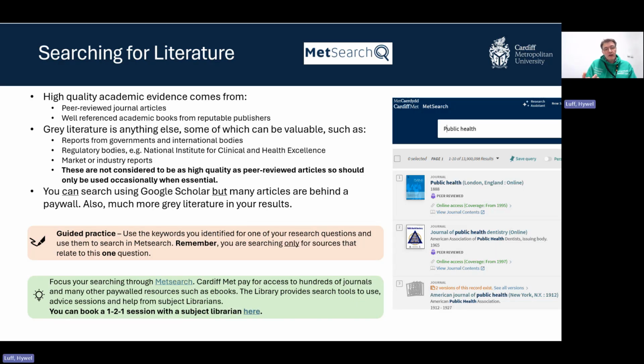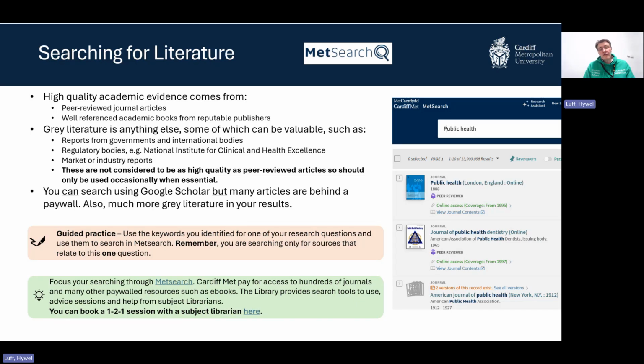Okay. Just know about Google Scholar. Google Scholar is more user-friendly than MetSearch, but actually it tends to pick up a lot more grey literature than it does academic literature. Okay. And the other thing is that the MetSearch platform is taking you through connections that are paid for, right? So we have paid as a university for all these databases and all the literature in them. So chances are, if you're on Google Scholar, you're outside that, you find something that looks good and all you get is the abstract, and using quotes or using information just from the abstract is not acceptable. Okay, it's not going to be enough for you.